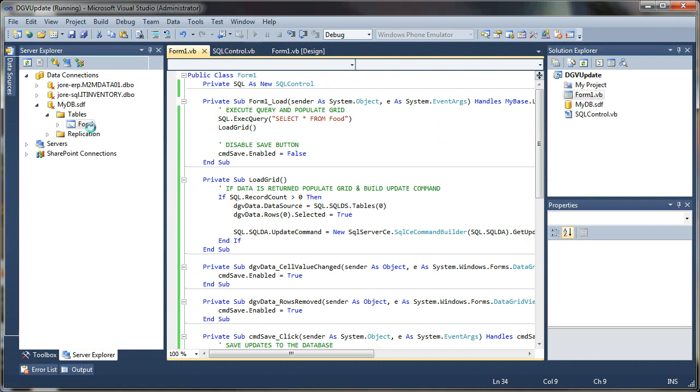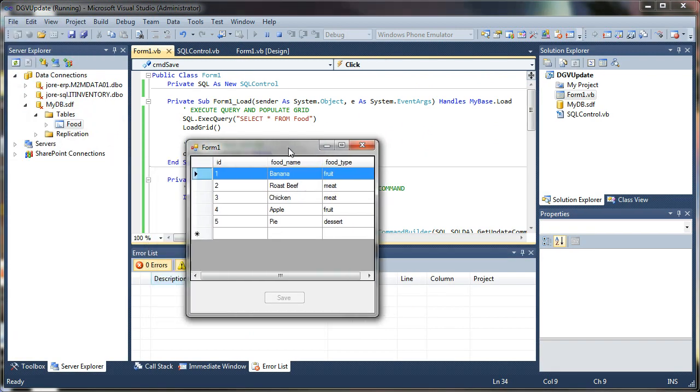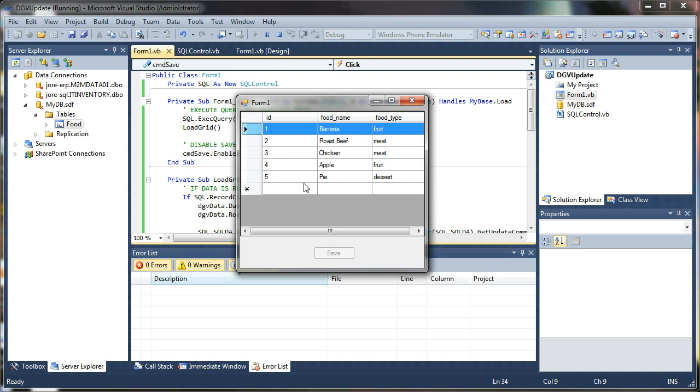So let's go ahead and see what happens here. Hopefully I didn't make any mistakes. Notice how when I clicked out of that, it noted that I had changed the data here and enabled our save button as desired.